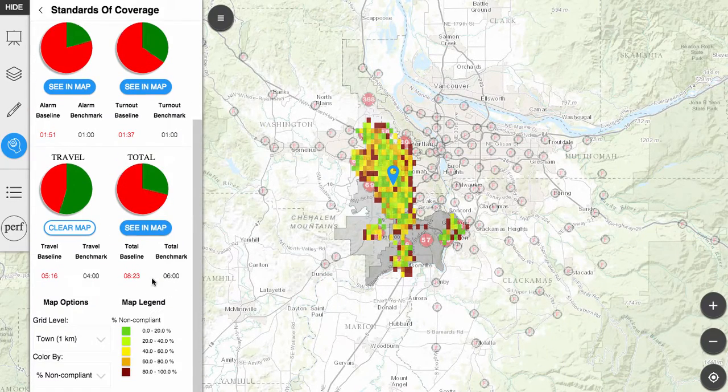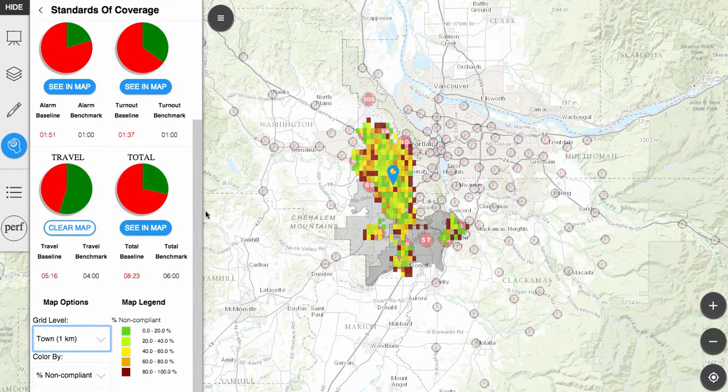I can break this down and see my percentage of non-compliant things or total calls at a town level or at a 100-meter level, like in a neighborhood, or at a street level. And this is just the first time you'll ever get a real visual of where your problem is, not just a first due district having a problem or a planning zone of some kind, but what occupancy is driving that.